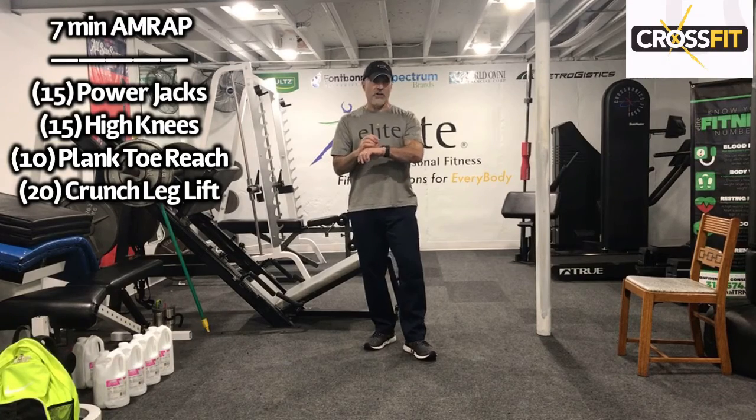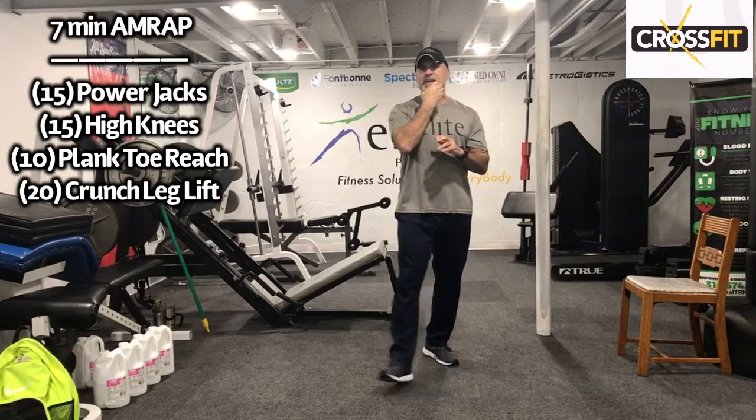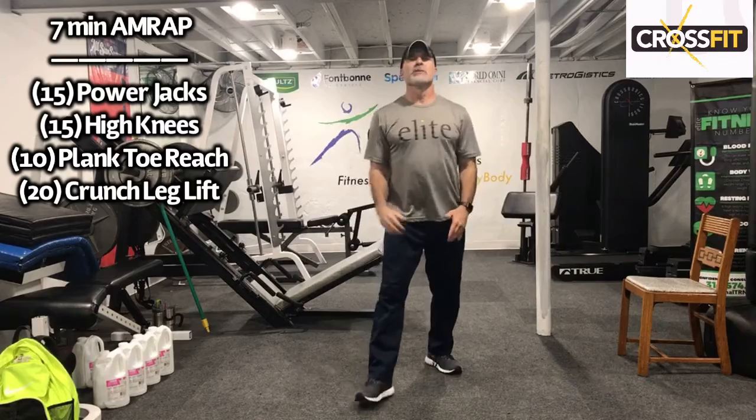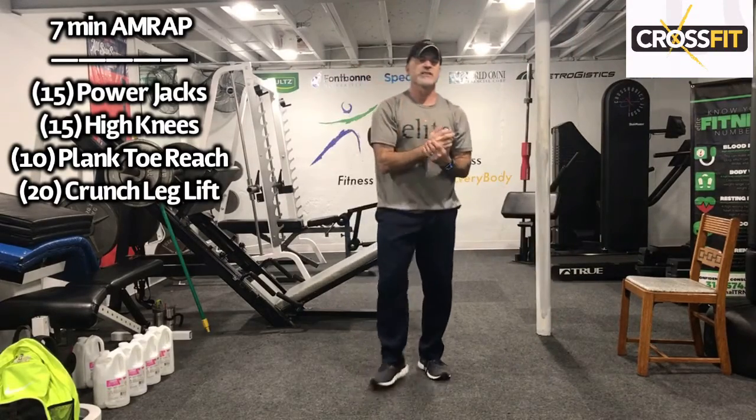And we are gonna start off, guys, with power jacks. And it is like a jumping jack. We're just going to come down and kind of jump up, okay? If you have a hard time jumping, guys, you can just step, okay? So we're trying to make this for any fitness level.